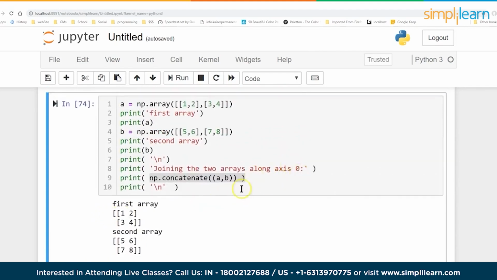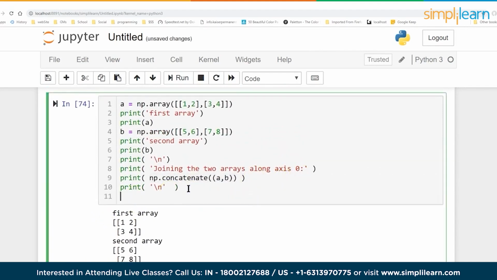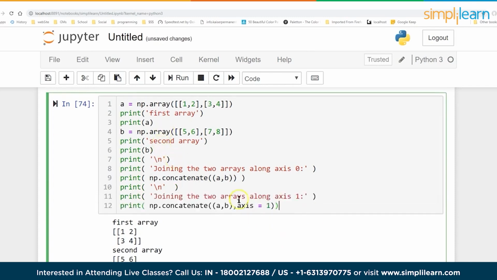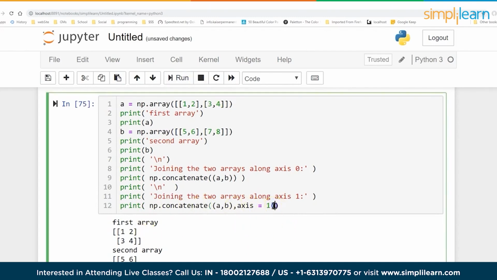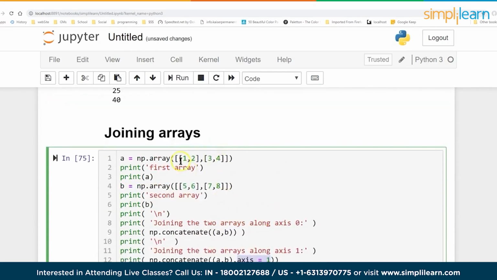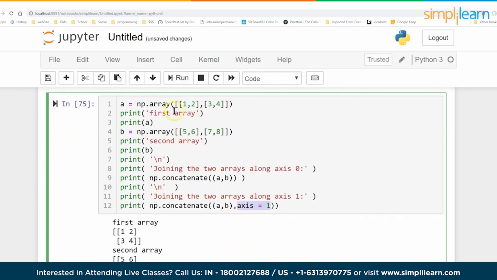And if we're going to do it along the axis 0, you should guess what the next one is. We're going to do it along the 1 axis. And let's see how those differ from each other. Let's just go ahead and run that. And again, all we're doing is adding in the axis equals 1. So we have our concatenate, we have AB, and then axis 1. Remember a couple things. One, these are the same shape. So we have a 2 by 2, same dimensions going in there. You're going to get an error if you're concatenating and they're not.